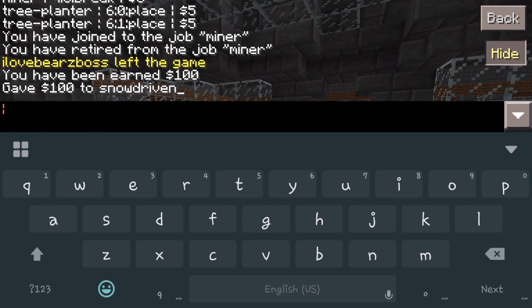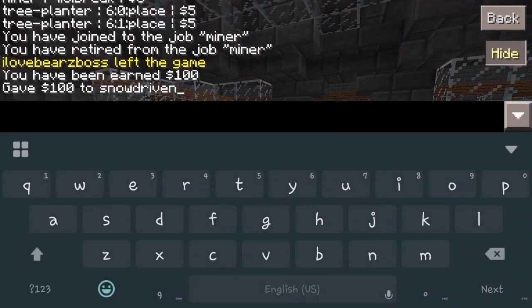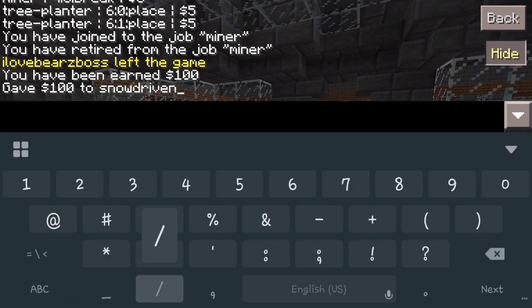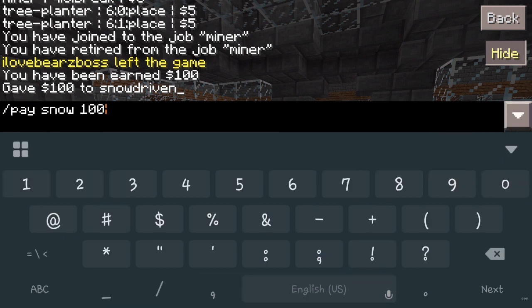Now, say you go to a shop and you want to purchase something, and they don't have sign shops or anything like that, so you actually have to pay the player personally. So you'll do /pay, the name, and then the amount that you want to pay as well.